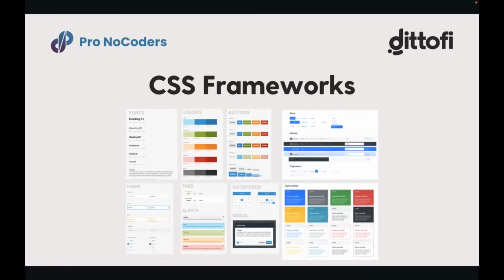They also include standard components. So when you're going about designing your app, if you haven't done it before, you might get really creative and come up with your own ideas for what components should look like. And those might differ largely from what the standard people use. And then in the end, you've got something which doesn't meet standard design practices. So CSS frameworks will help you there as well. And then I'd say they give you a pretty good looking app when you're finished as well.